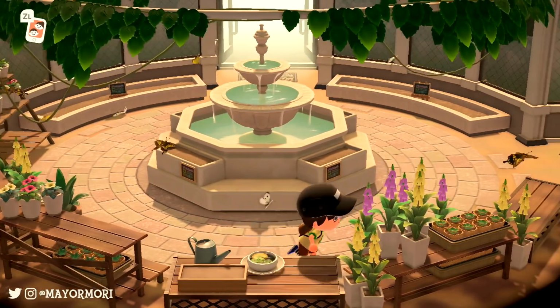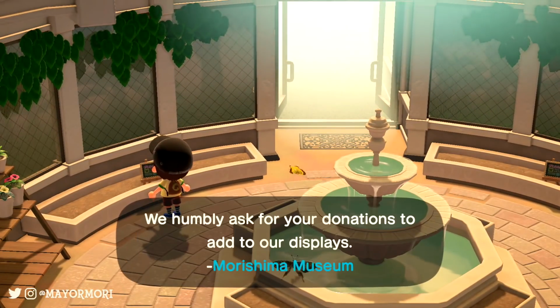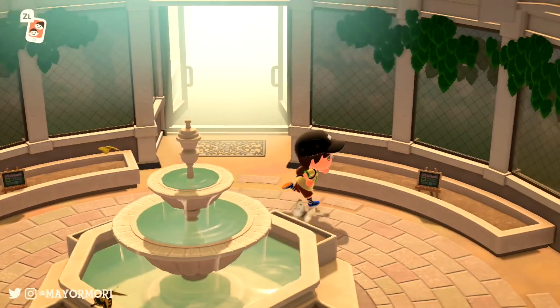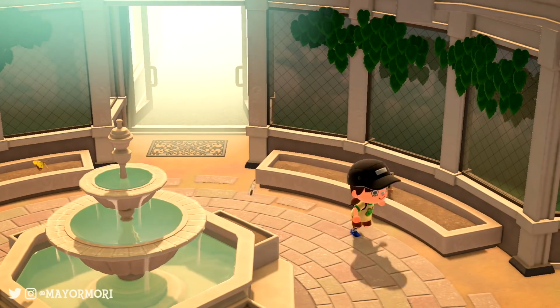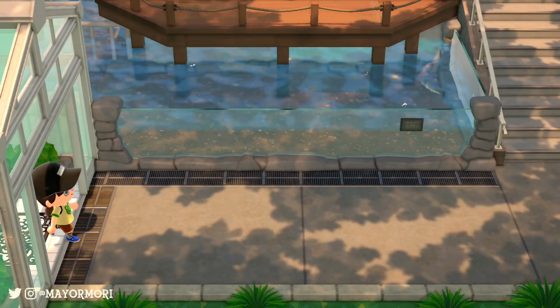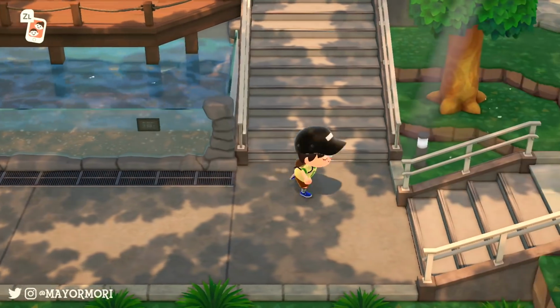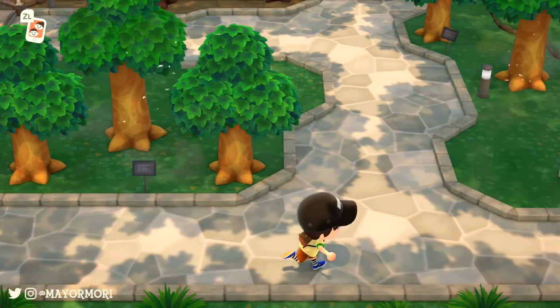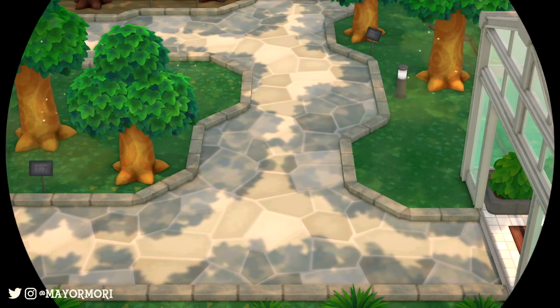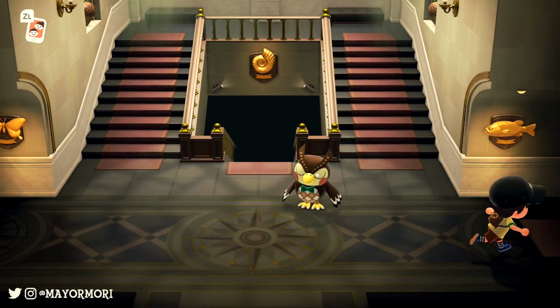What is this? Can we do anything? Don't think so. Check over here. Nope. Nope. Okay, this should take us back out to the Zen River part of the bug bit, I imagine, because I think we've gone around in circles. Yeah, I love this. And then we'll just do a quick tour of the fish section. Haven't donated many fish, I don't think. I think it's mostly been bugs. Sneak past Blathers. Don't wake him.